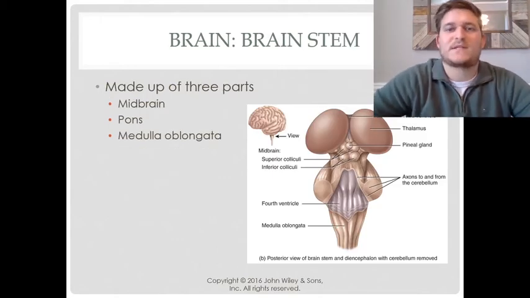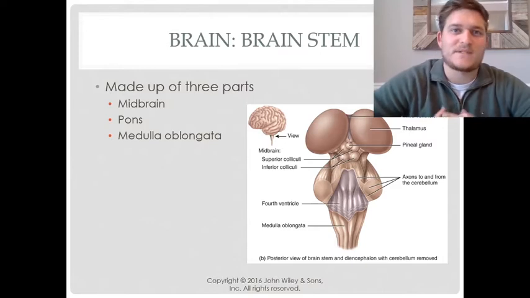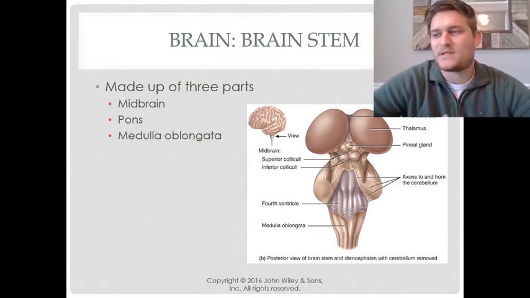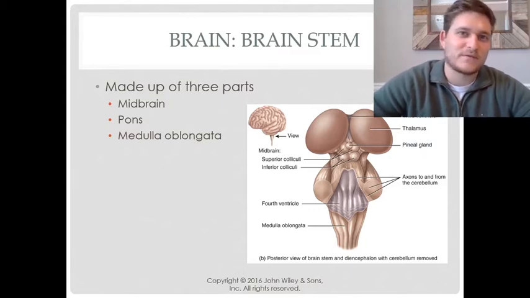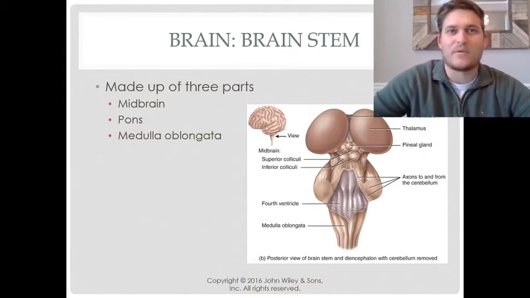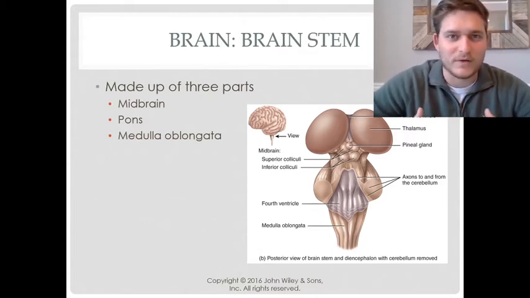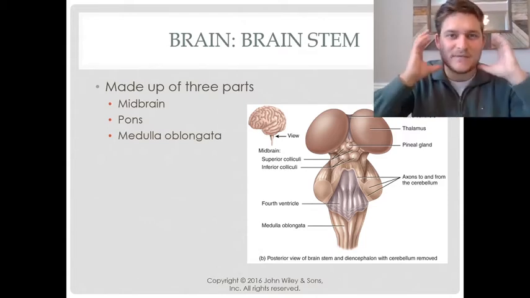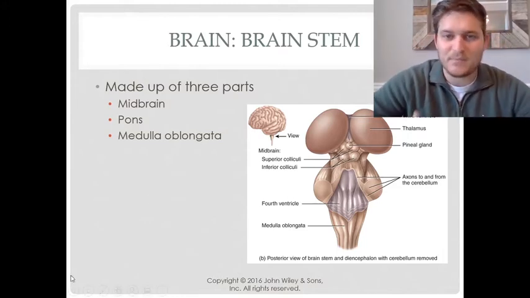First, we will discuss our brain stem, which is sometimes referred to as our reptilian brain, because it handles some of the most essential and the most basic functions of biology, including dealing with our blood pressure and cardiovascular system, our breathing, our sex drive, our hunger, things like that. And so a lot of that basic information is processed in that brain stem. And it's made up of 3 different parts.